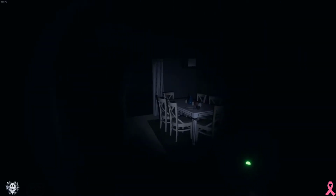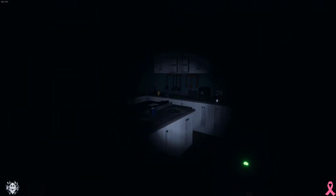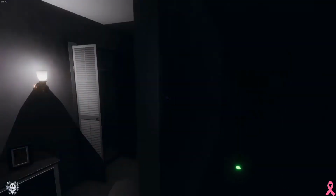Dude, I can't put the camera up right. The camera does not work. Alright, fuck this camera. I'm backing off out of the house. It's F. It's F. Alright, where do you want the camera? The subway facing the room.